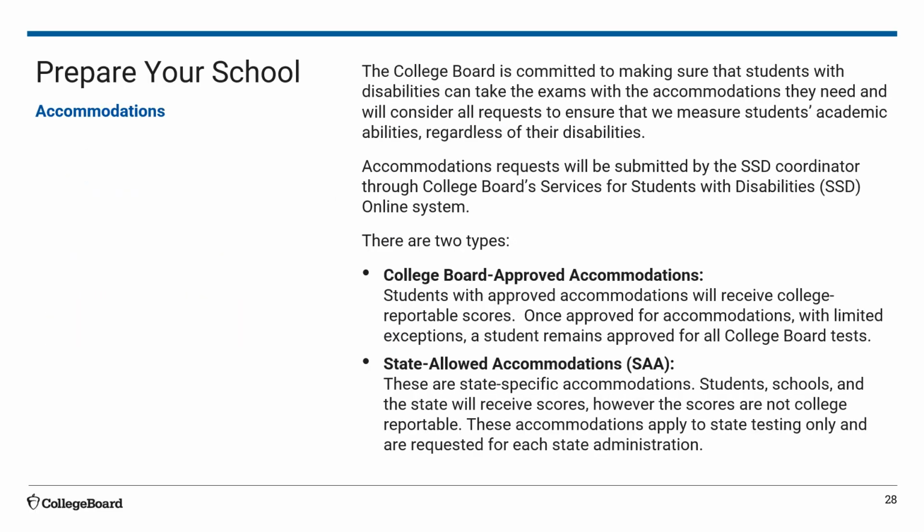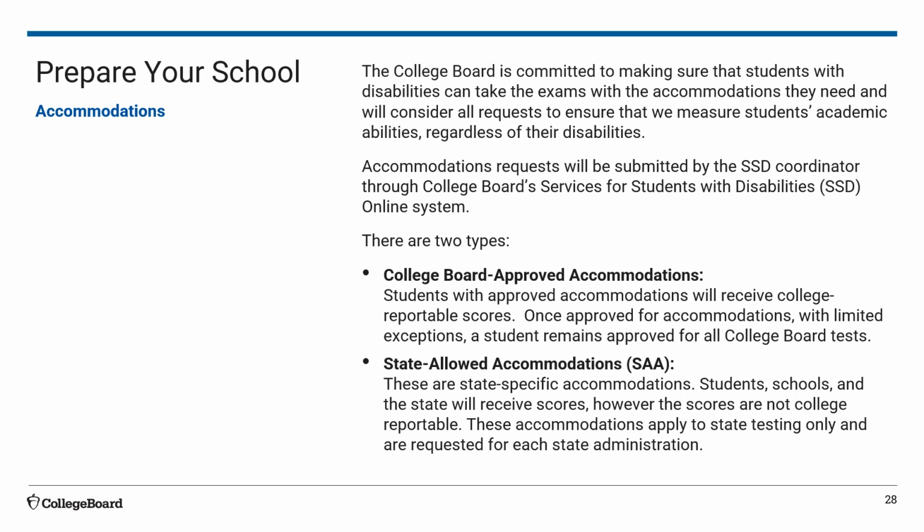The College Board is committed to making sure that students with disabilities can take the exams with the accommodations they need, and will consider all requests to ensure that we measure students' academic abilities regardless of their disabilities. Accommodation requests will be submitted by the SSD coordinator through College Board's Services for Students with Disabilities, or SSD, online system. Now there are two types.